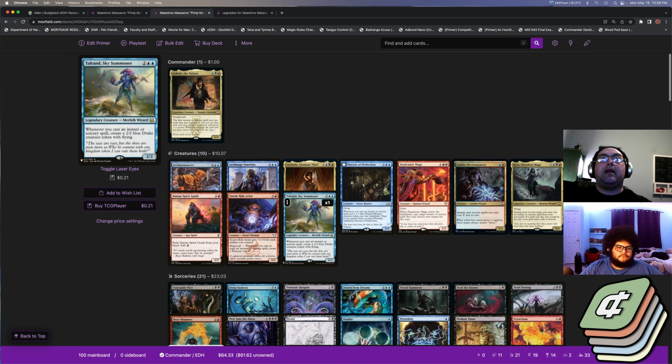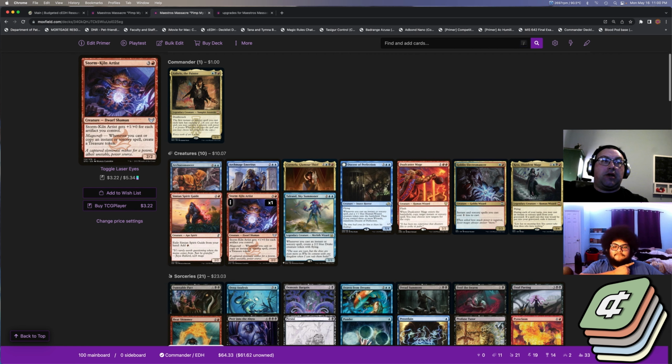The next big one I added was Talrand. Talrand's a 4 mana version. It makes a 2/2 Drake every time you cast an instant or sorcery. So we just pay the 4, get Talrand on board, and cast one, make the token, and then every other one we cast after that we can copy. The other thing we want to do is get some mana production going.